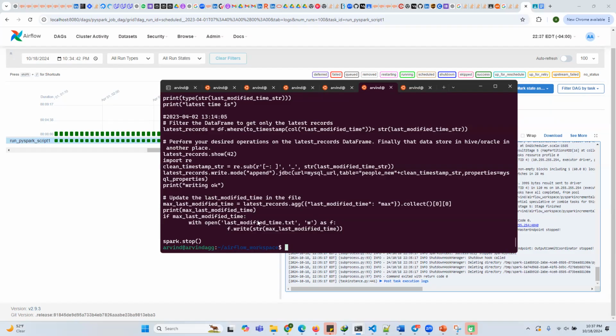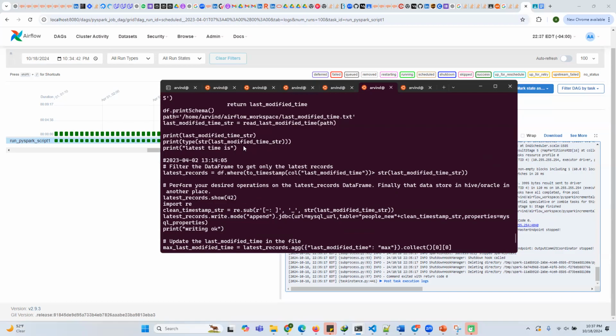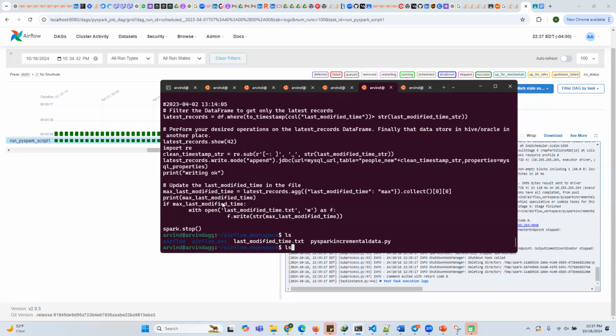But the file is in the same location, right? Last modified time. But we give the complete path, let's say. I think it doesn't matter, right? If I'm opening this file, it will be searching first in the same place where the Spark code is. So both are the same.